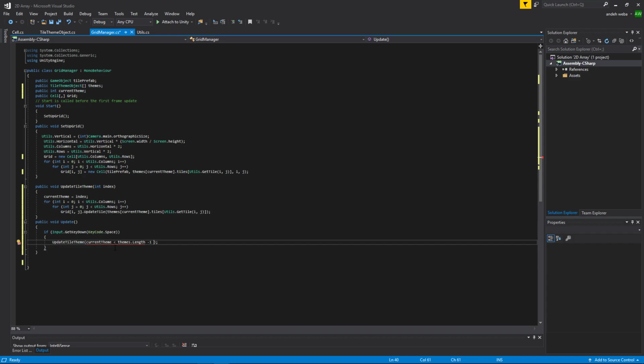minus 1. And now you're probably wondering what I'm doing. Like, this isn't an if. What are you doing? You can't make a call like this inside of a function. Well, actually you can. There's a way to do this in one line. If you put a question mark after it, it's saying that if this is true, we will fire whatever's right here, and then you can put a colon, and if it's false, it'll fire whatever is right here. So if it's true, we want to do current theme plus equals 1, and if it's false, we want to set it back to 0.